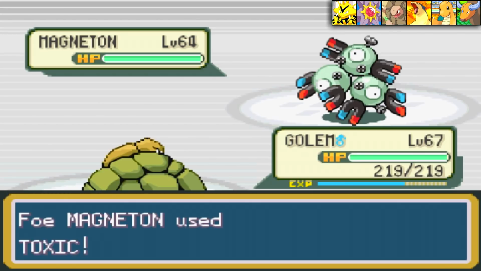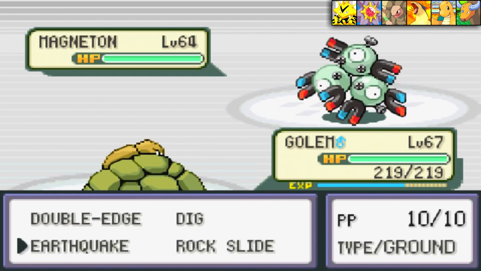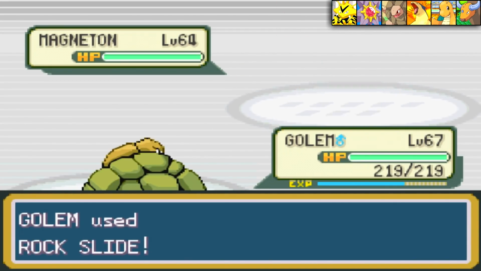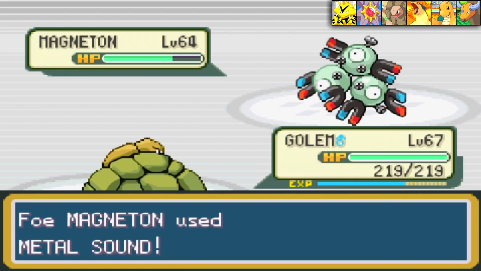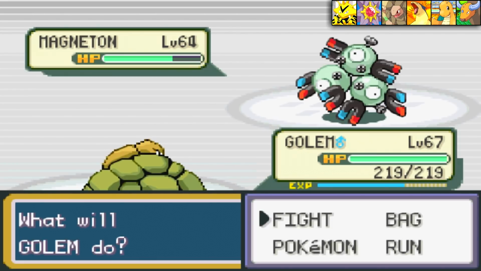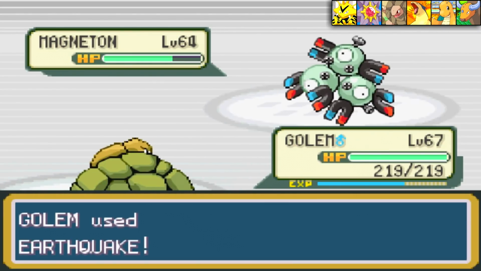There he is. Yeah, try and drop that Toxic on me. And now... Wait, no, he definitely has Levitate. Who is it? Electro does not have Levitate, but I think Magneton does. Oh, wait! Why was that not super effective? Because he's Steel. It's probably because he's part Steel, now that I think about it. I can't Earthquake. You can Earthquake! What?